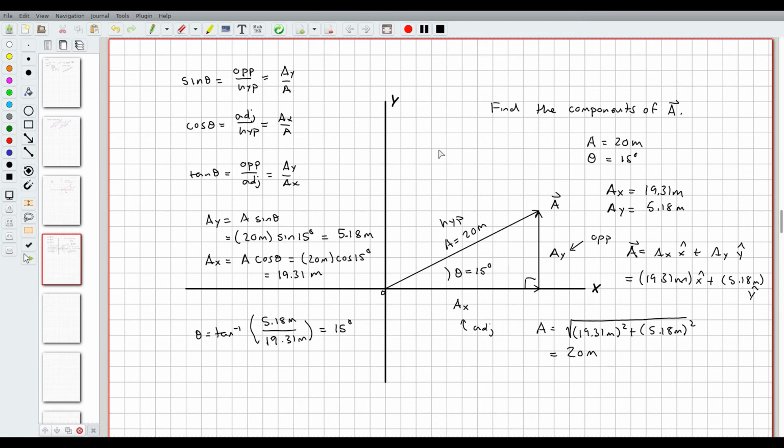So you may have been given the vector originally in a form that looks a little bit like this. But from a physics standpoint, it's really only useful when you can break it up into components. And we're going to see why in a minute, basically.